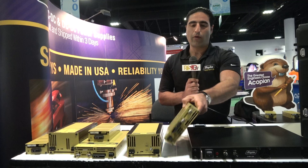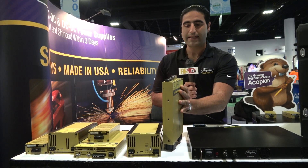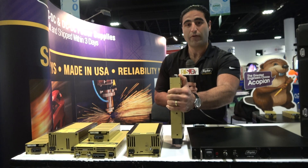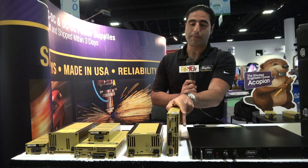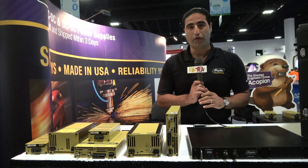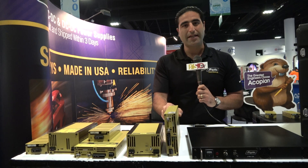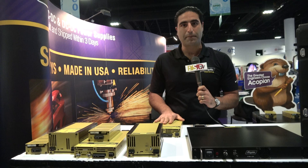This unit right here is our DIN rail mountable 720 watt power supply, which has a slim line that you can DIN rail mount, fits in many cabinets, and engineers really love using these power supplies. We offer it in a 450 watt as well as a 720 watt, and they ship within six working days or sooner. This is an AC to DC switching power supply.